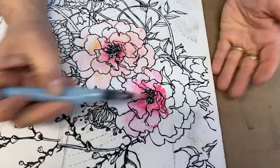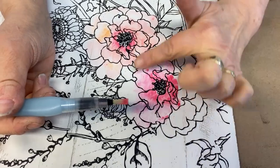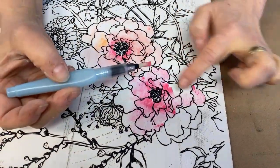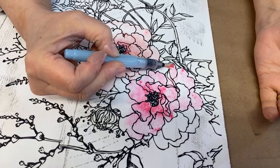Sometimes that happens. Okay, so see, I just put the ink down around the center, and I'm just using my water to move it out to the outside. But see how it lightens up that pigment as I move out.